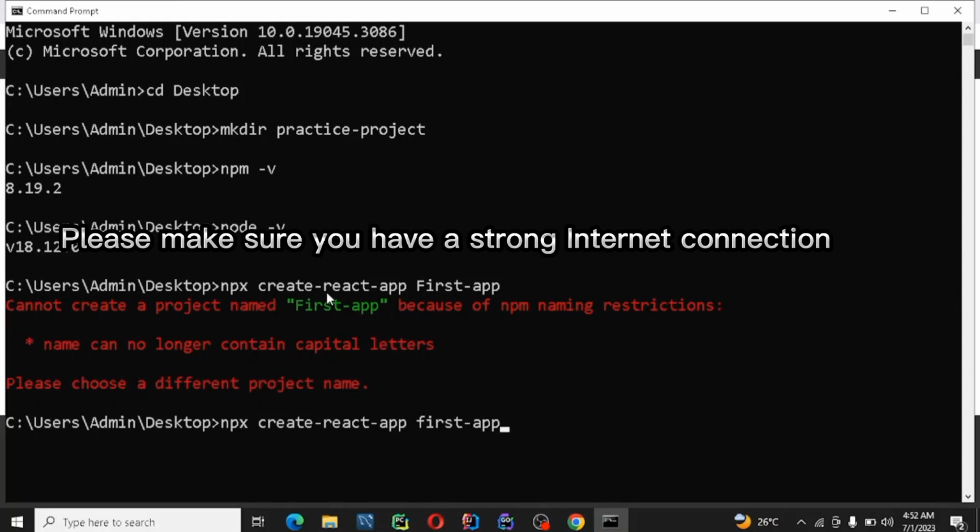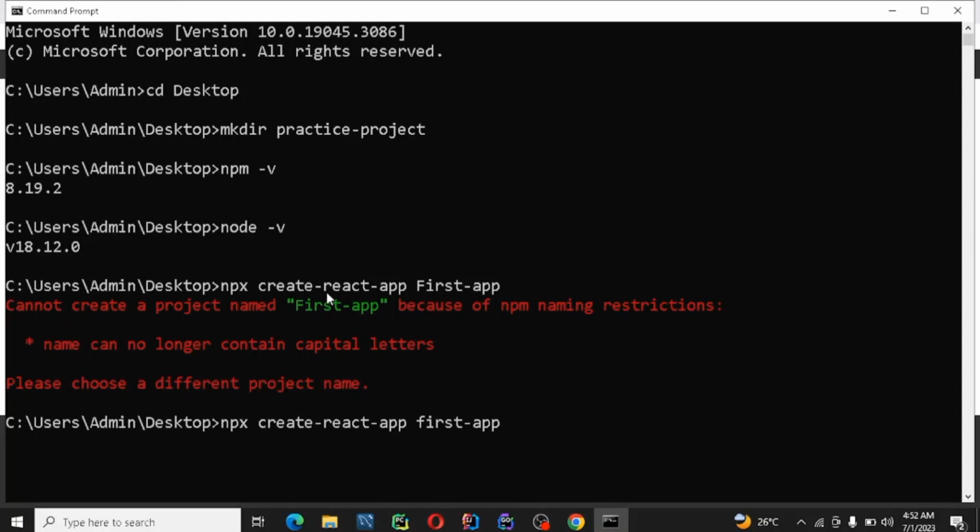Make sure your internet connection is strong, because we are going to be installing React into our system, and if your internet connection is not strong, it's going to give you an npm error, red along the line. And please be patient, because it takes time. There are a lot of things that come along with installing React. Imagine we had to install Node.js, and Node.js has a lot of stuff that comes along with it, so you need to be patient while it's installing. And please make sure your internet connection is strong.